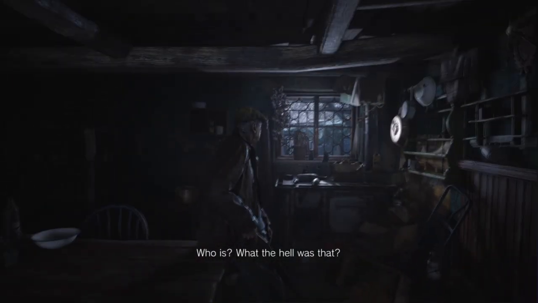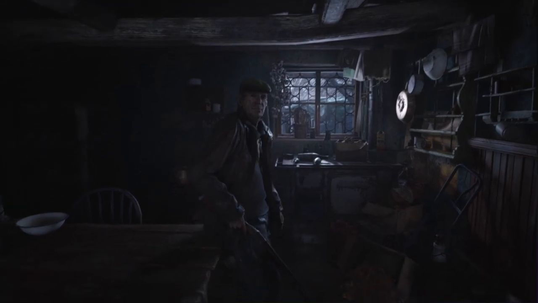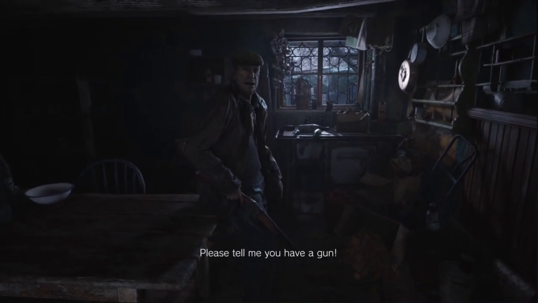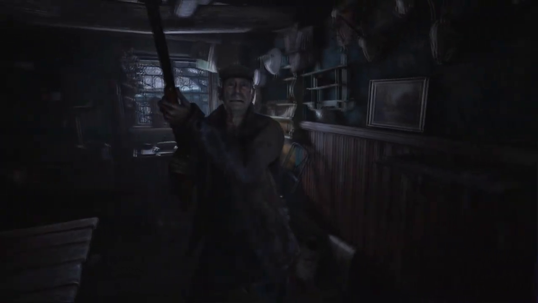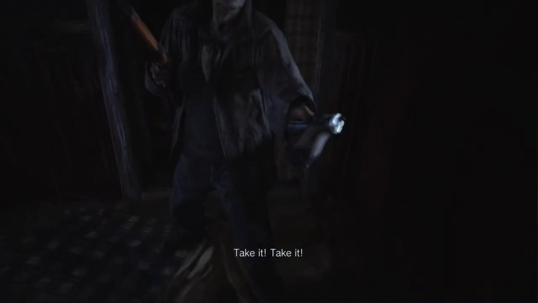Can I have your gun? Oh, here is that Resident Evil 4 first house where you have to shoot everything. I'm looking for this missing girl. I want your gun! Take it! Oh, fine.